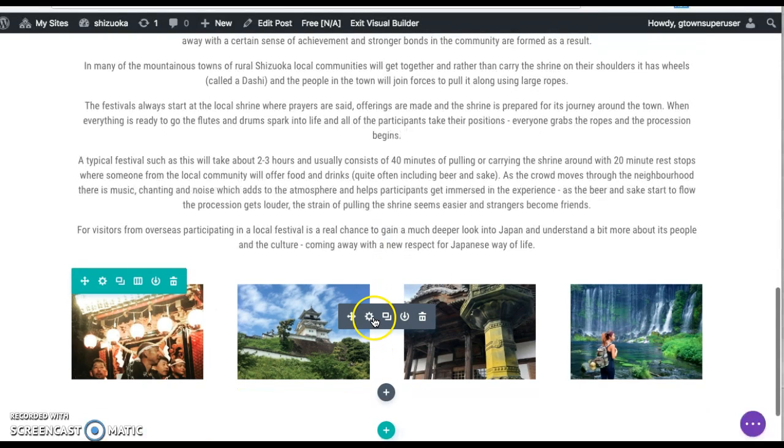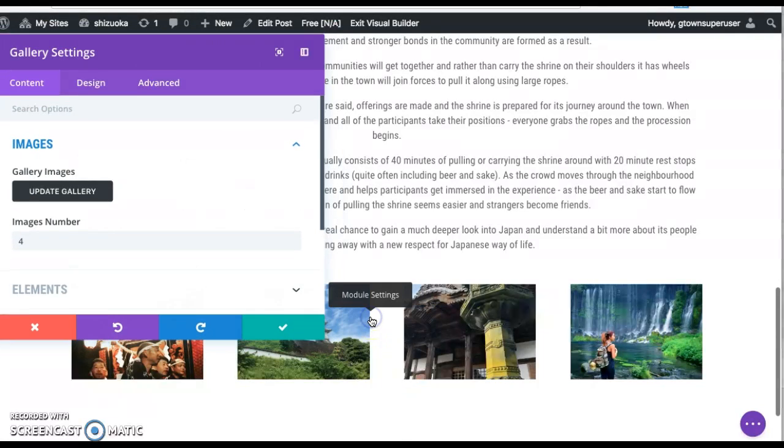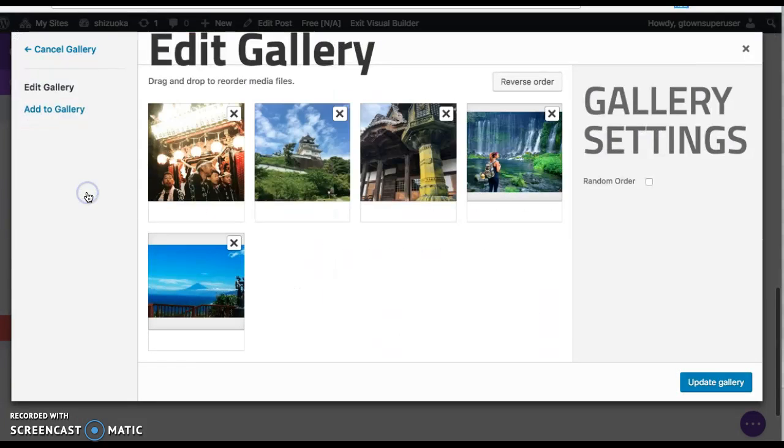So again, the gallery is represented by another gear in the gray, and we click that, and we can do update gallery. Now you've got the number of images here that you want to use. You can change that to whatever you like. I've set it for 4. We'll click update.